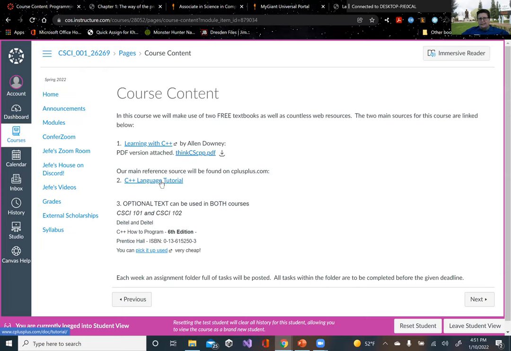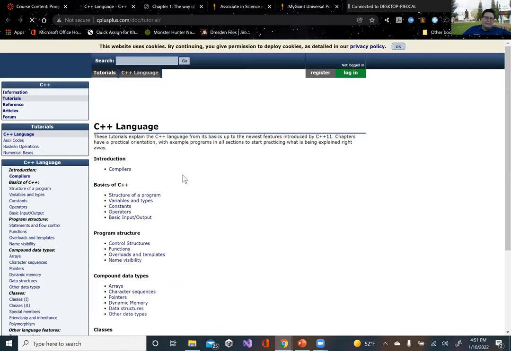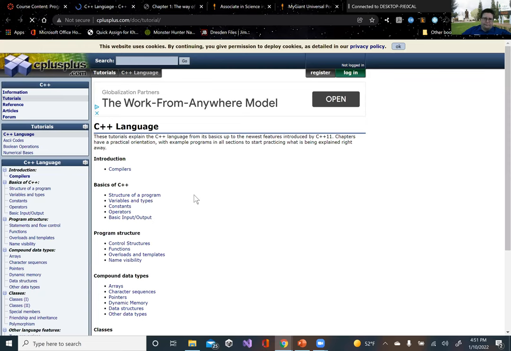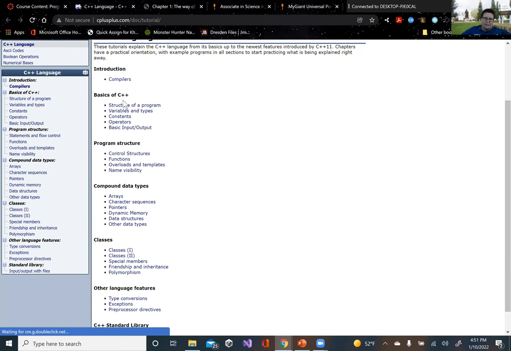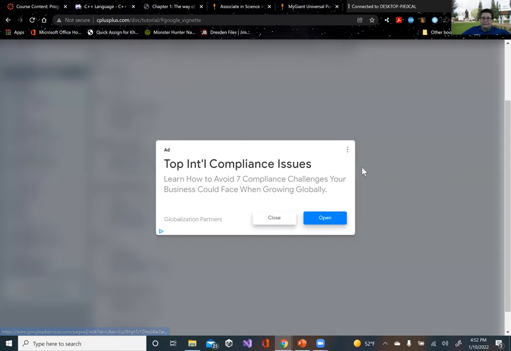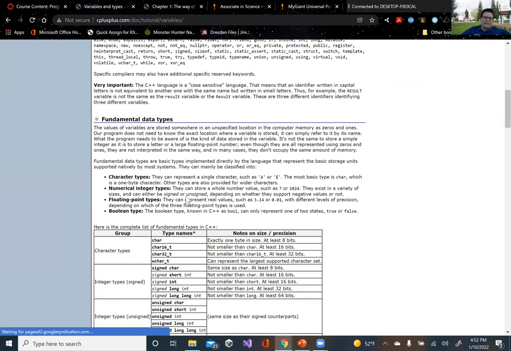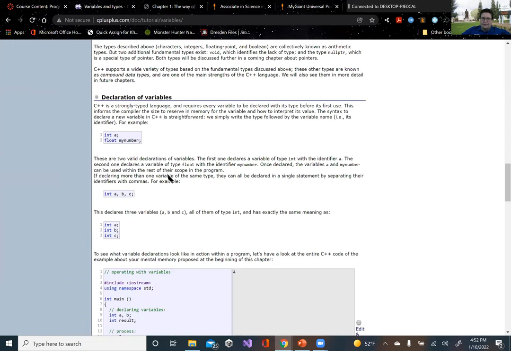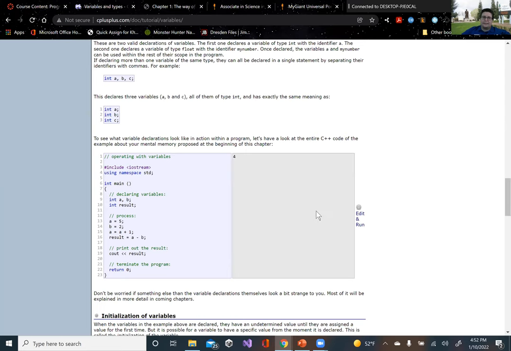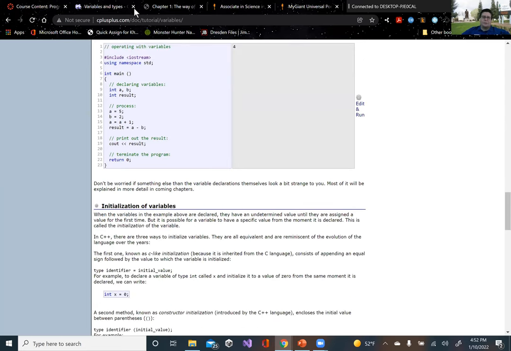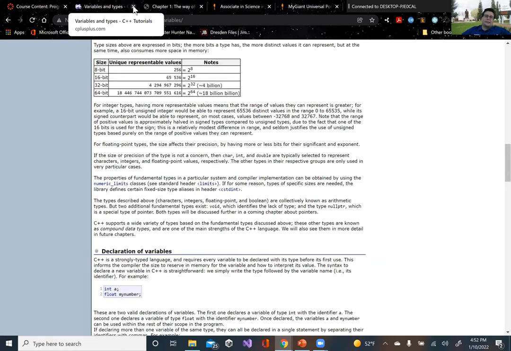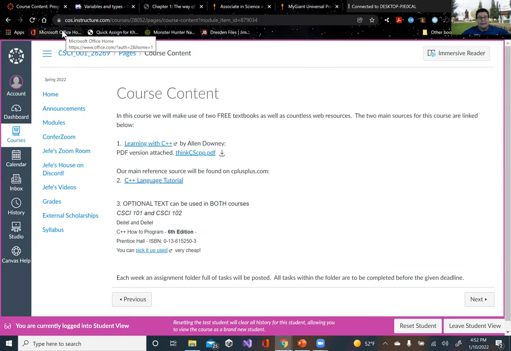And another one that's an online site is C++.com. This is kind of like the operating manual, the rule book. We'll reference this a lot during the semester. You can click on a lot of things either here in this section over on the left. What we'll be covering soon is variables and stuff like that. Oh, no, I do not want an ad. Thank you. And it kind of walks you through how to do it. It tells you a lot of the stuff. Then they give examples like down below. They give you examples of what your screen shows and what the output is, stuff like that. So this is also another valuable resource that we'll be using. It's in lieu of a textbook. So you shouldn't have to buy anything.